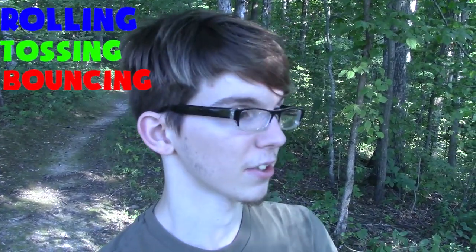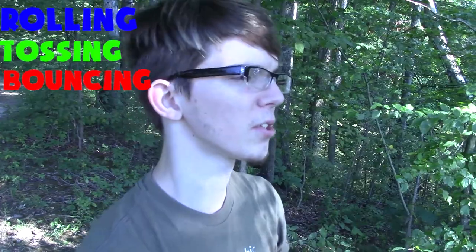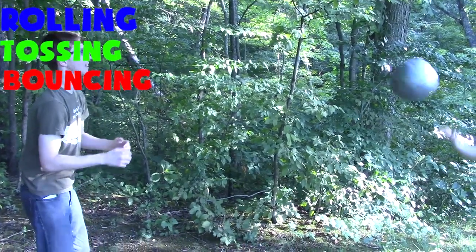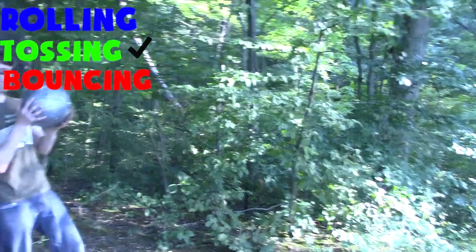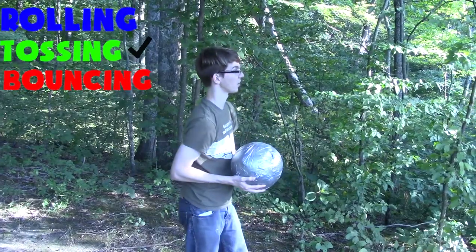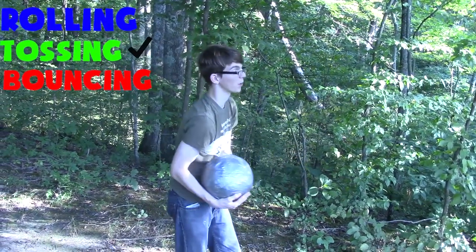Before we do all that, we also have to do the ball test, make sure it can roll, you can toss it, and you can bounce it. So my lovely assistant is gonna throw the ball at me and I'm gonna try to catch it. Yes, it's a duct tape ball. Everything should work. I don't know about the bouncing, but everything should work. Ready? Yep. So tossing it's good. If you catch it downward, you're not gonna hurt yourself. If you go straight on, you're gonna hurt your arms.